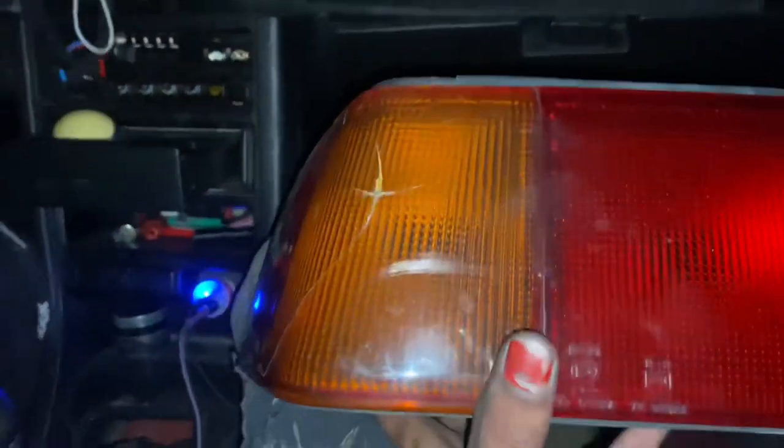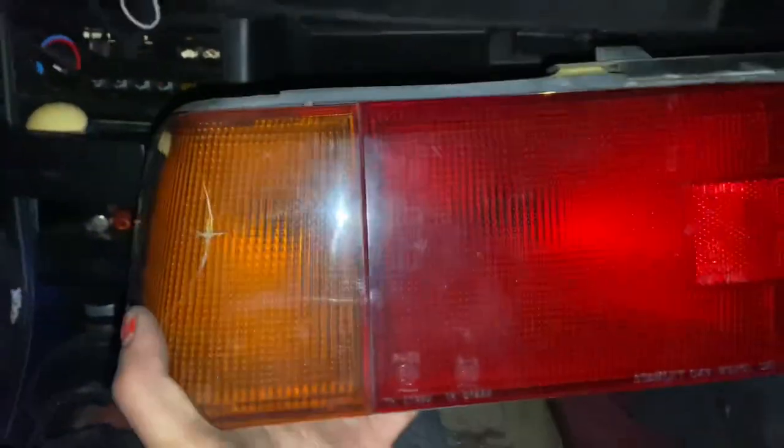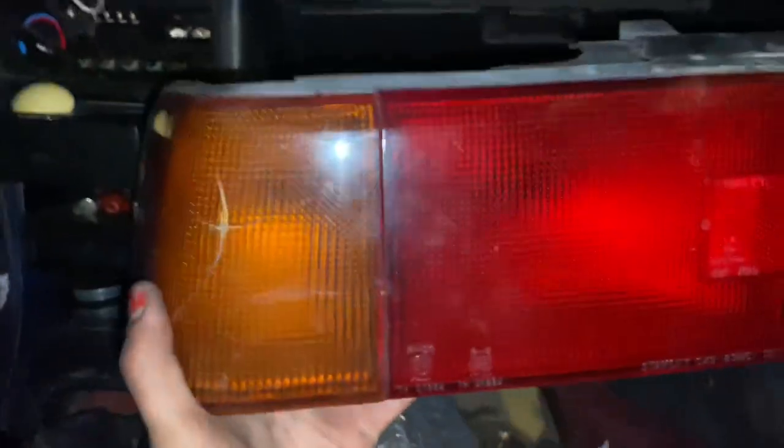Recognize the name, that is EF'n. This is where it started, and he provided me this passenger tail light because, as you guys know, I do not have a driver's tail light. I'm still looking for a really minty one. As you can see, this one has a crack.